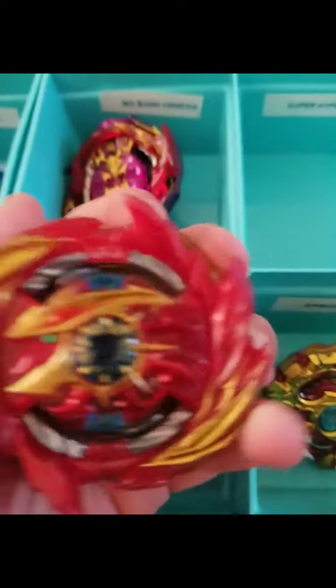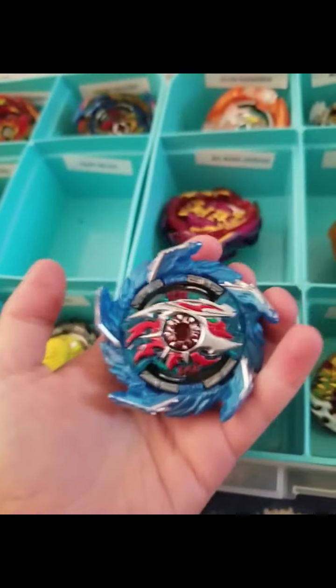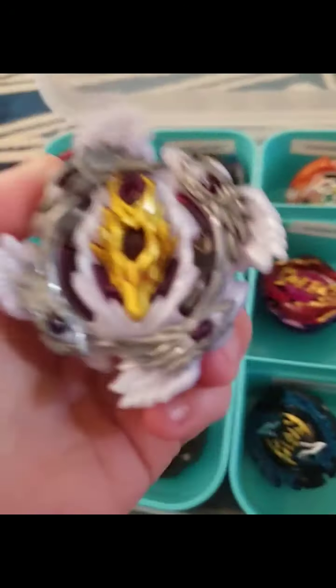Alright, next up we have Super Hyperion, Takara Tomy Super King. Big Bang Genesis, let's go. So good. King Helios. Revive Phoenix. Bloody Longinus. I think I might put Bloody Longinus down a little more, but right now he's at 4.